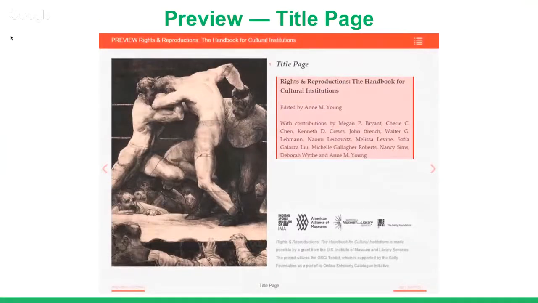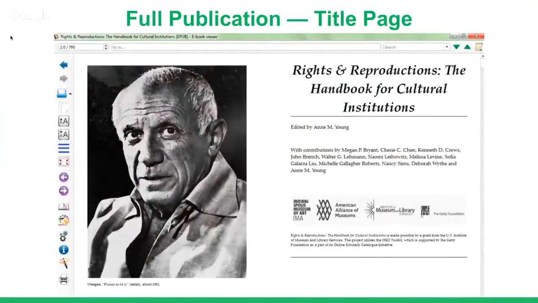Now, one of the benefits of creating these two publications was the ability to use the online preview as a test run for the overall design, font selection, color scheme, and formatting of the handbook. As you'll see in the following examples, we could really play with these in the preview and then translate them to the final publication. So here you see the formatting of the title page on the online preview versus the formatting of the title page in the final publication. Overall, a very similar look to the font and credit block with a few changes to the image used and the overall text layout.